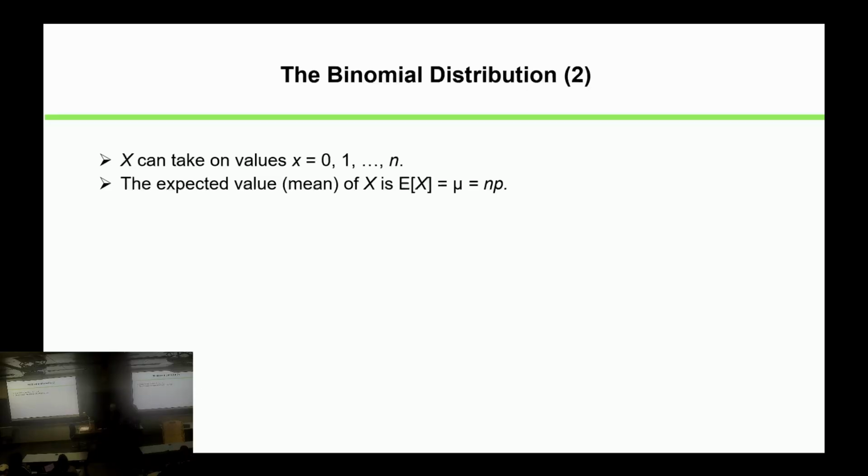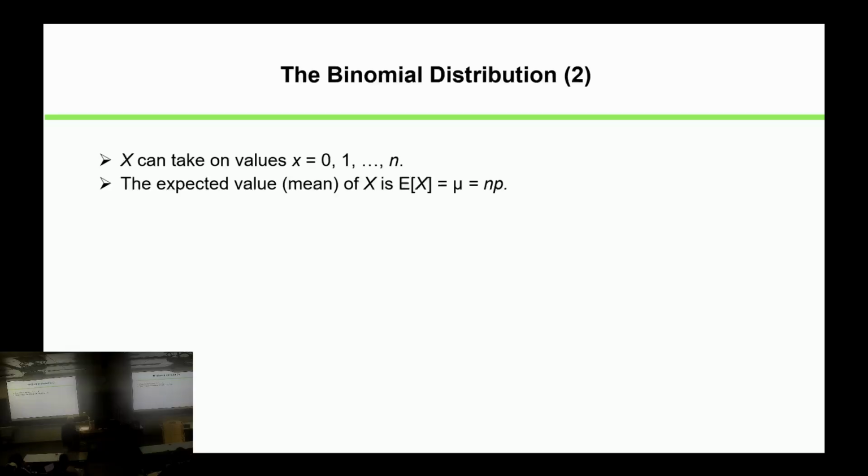Okay. Next little thing, we'll just put this in for now. The expected value, the mean of x, is n times p. Now, Professor Nika is going to, in the future, discuss more on expected value. I'll discuss more on expected value. But let's just think about it from an intuitive perspective, okay? We flip a coin 10 times, it's a fair coin. We say, on average, how many heads will I get? Well, you're going to expect to get 5 heads and 5 tails if it's p equals 0.5.